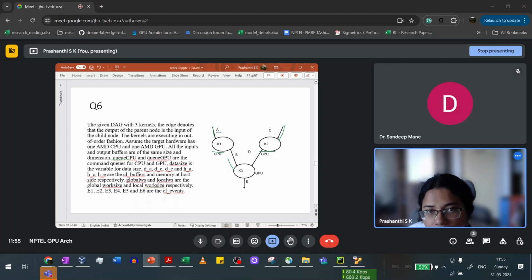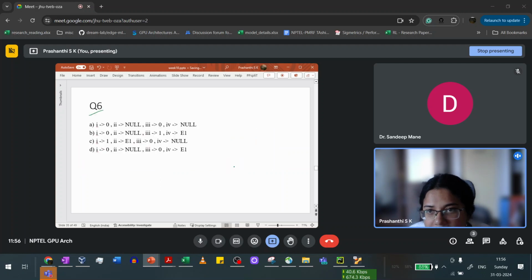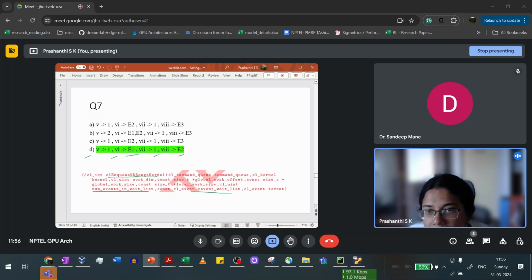They have to wait for this to be written and this to be written, A and C, which is the same commands that we just looked at. So the events for those two are correspondingly E1 and E2. So this needs to wait for E1, this needs to wait for E2. So in both cases, the number of events that they have to wait for is 1, 1, and the respective events that they wait for are E1 and E2. Therefore, the answer is D.